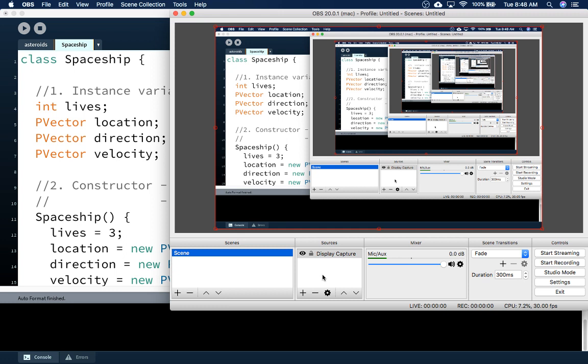So I'm going to make a new tab. It's going to be the bullet tab. And we're going to make class Bullet. And since this is partially a review about object-oriented programming, let us recall the 3 things every class needs in order to make it a functioning class in Processing. There's 3 things. Someone yell out.